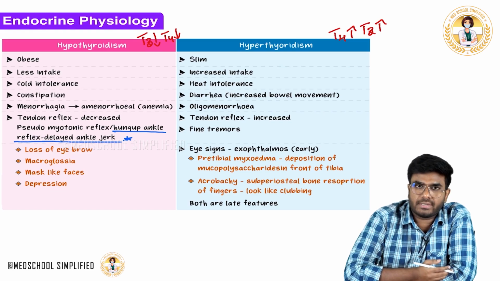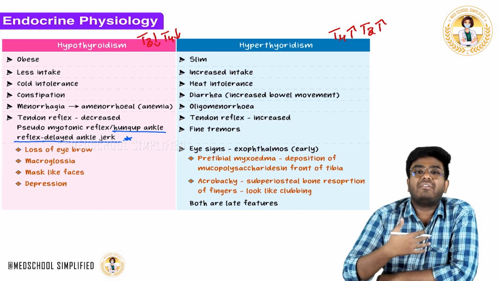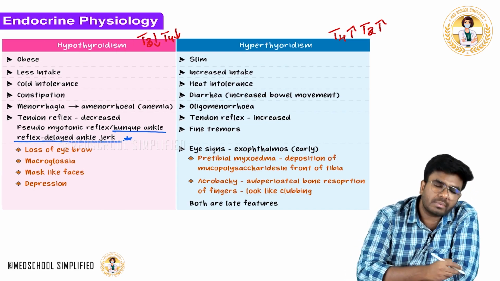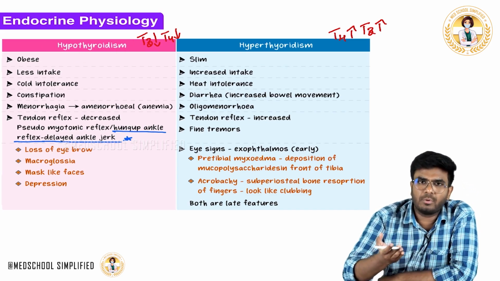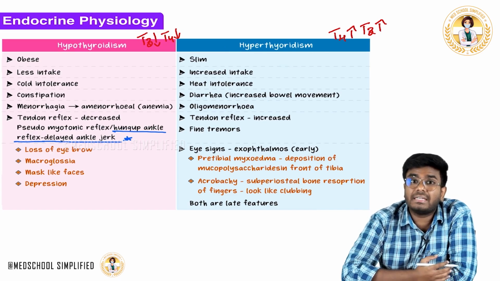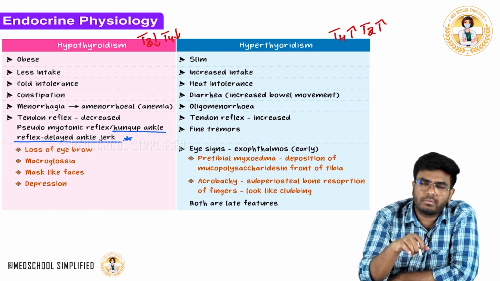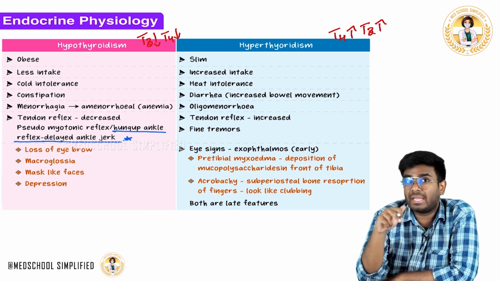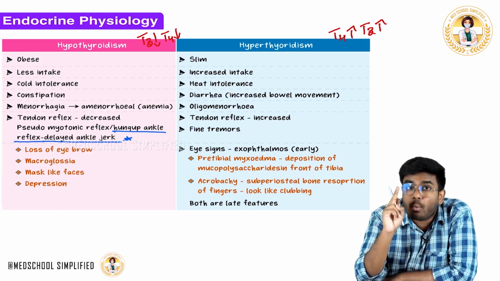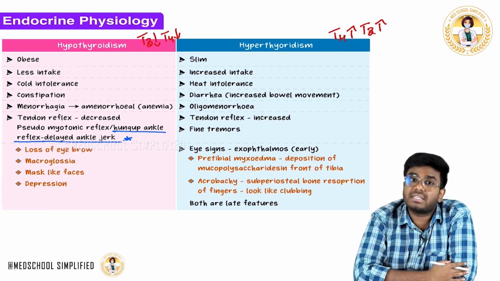Now let's talk about hyperthyroidism. More excitation, more like a sympathetic hormone. They will have tachycardia. Here in hypothyroidism, please add one more point: the patient has bradycardia. Why? Because thyroid hormones increase the heart rate. Whenever the thyroid hormones are not there, usually there is bradycardia. Now in hyperthyroidism, tachycardia. Usually in you and me, for example, when we go to sleep, our heart rate has to come down, but these patients will have resting tachycardia in hyperthyroidism. Even during rest, even during sleeping, there is tachycardia, and that's the most reliable sign of hyperthyroidism. The most reliable sign is resting tachycardia or sleeping tachycardia.